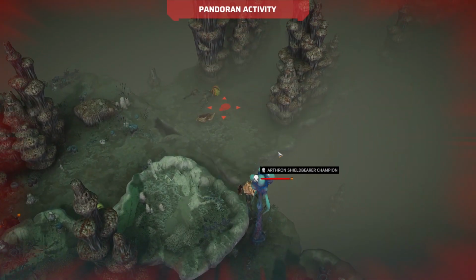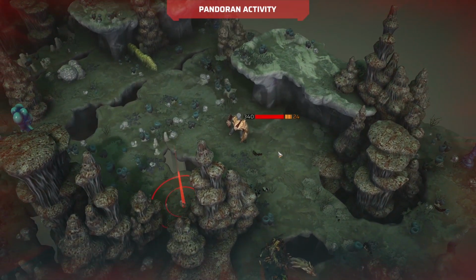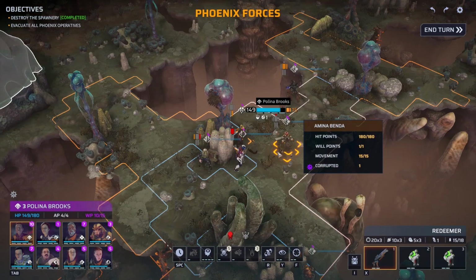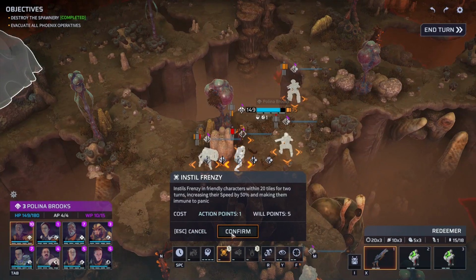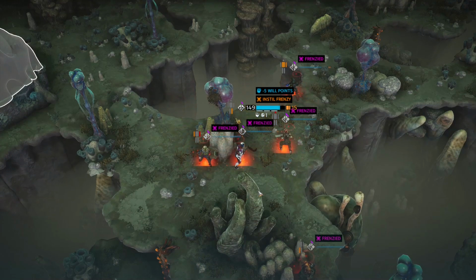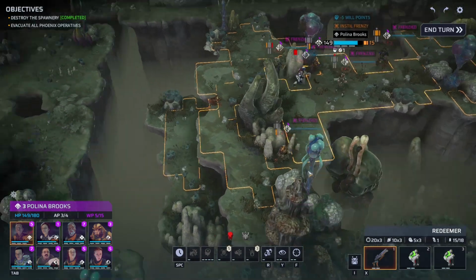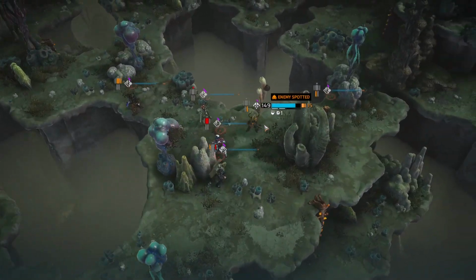I'm setting everyone up on Overwatch because my next plan is to use my priest who's not Phoebe's, Polina, to instill frenzy. So everyone has a ton more movement. And then I'm gonna try to get everyone out.